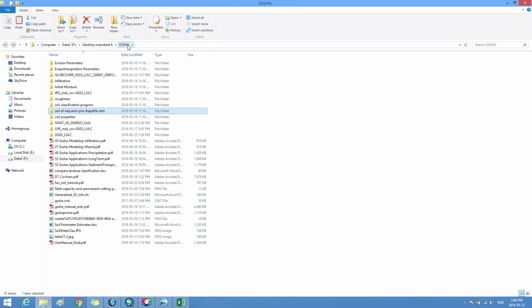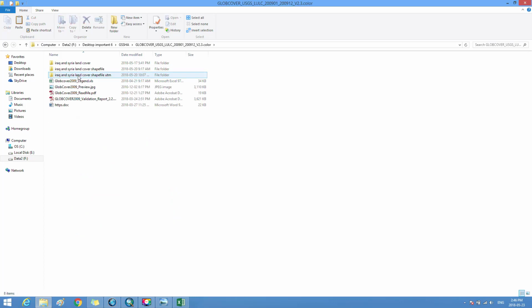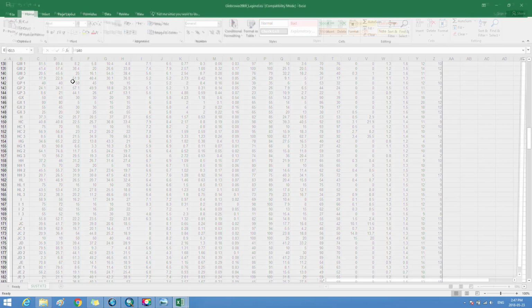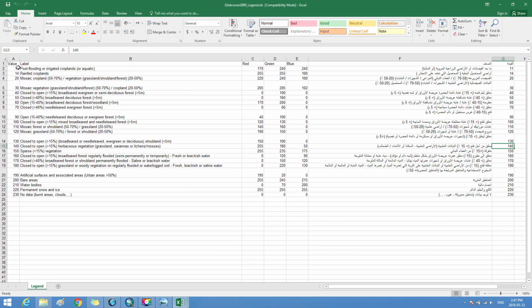As we see in the Excel file titled GlobCover 2009-Legend.xls, and in it there is an explanation of these numbers of this classification from 11 to 230.